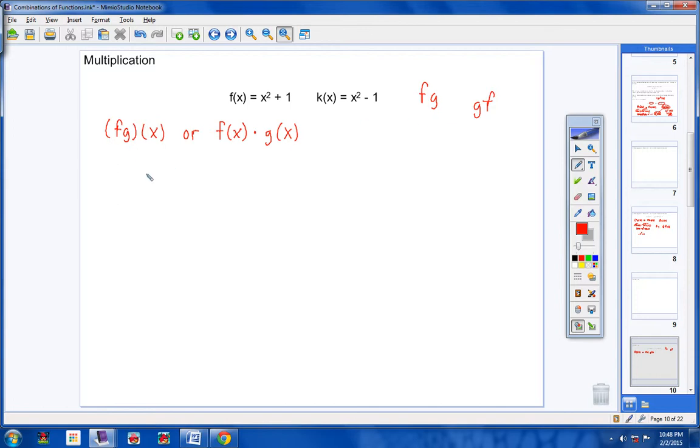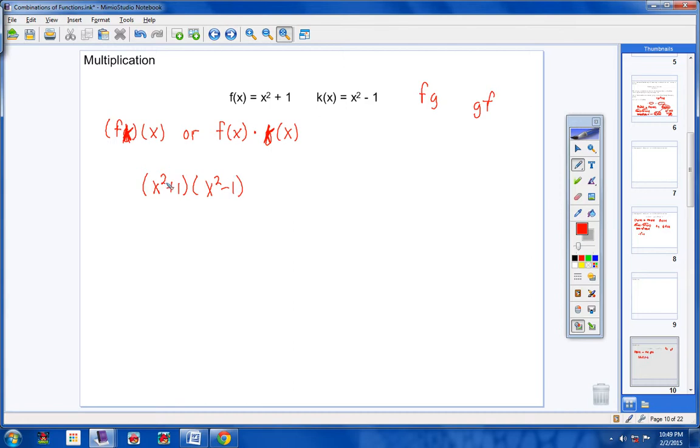So my f function comes first, in parentheses, x squared plus 1. My k function comes next. Actually, I should have put a k right here, and I apologize. It should be f times k of x. f times k of x, or f of x times k of x, okay? That's my fault. Please fix your notes on that, okay? Because we have an f function and a k function, alright? So my f function goes here, x squared plus 1, times my k function, x squared minus 1.